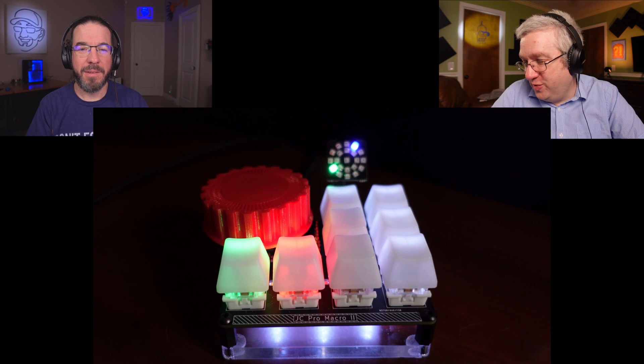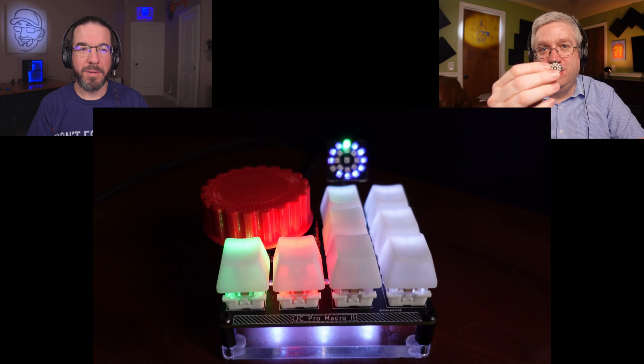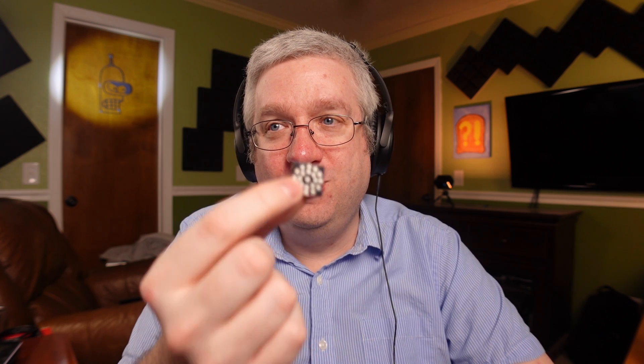Brian and I were talking about this today because we want to order a batch of 20 of these, fully assembled and ready to go. The PCBs were about $15 for 20 boards, but then it was another $110 or so to buy the LEDs and have them soldered on for us. The price goes down the more you order. With pick-and-place, setup is the hard part and repeating it over and over again is not too bad. But to get these down to a price where someone would actually pay and we'd make a small profit, we'd have to order something like 1,000 to 1,500 of these little boards — that's a lot.